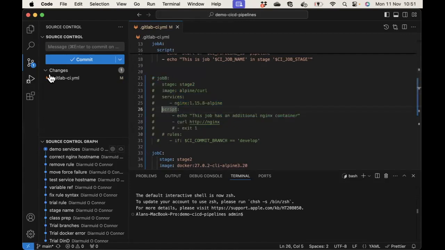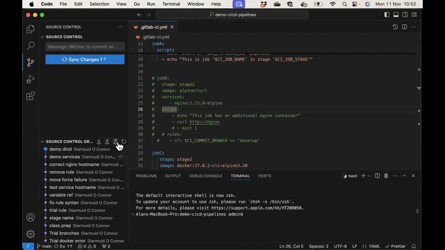And if I now do commit, demo Docker in Docker, and push that up to GitLab, that triggers the pipeline.